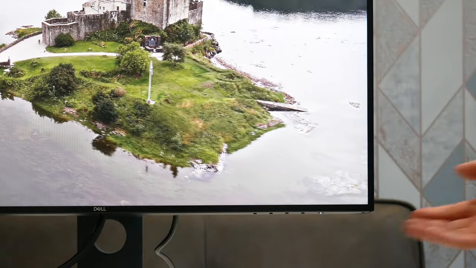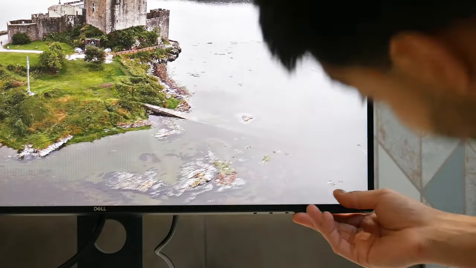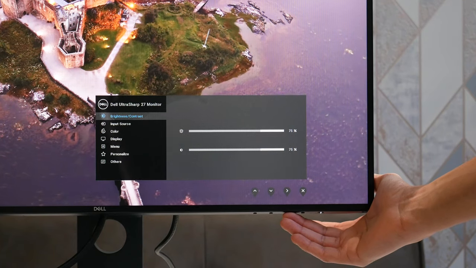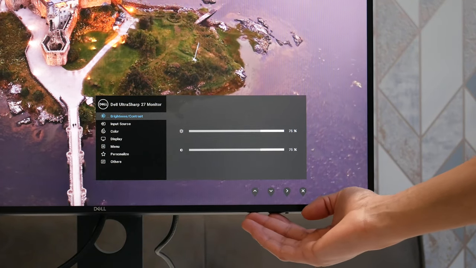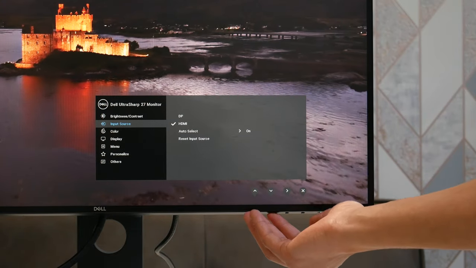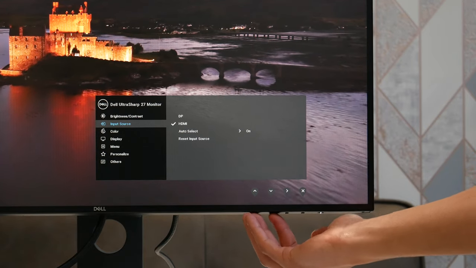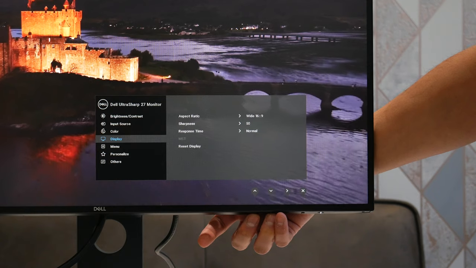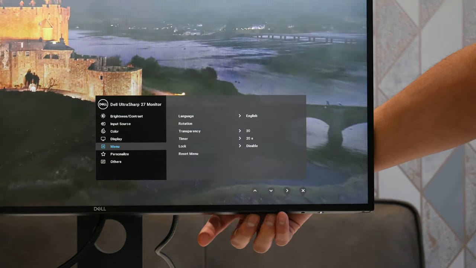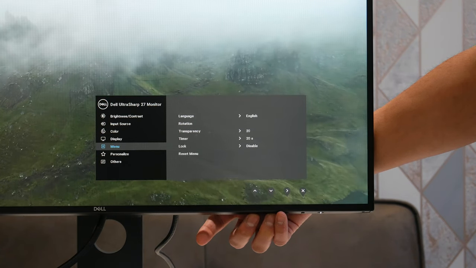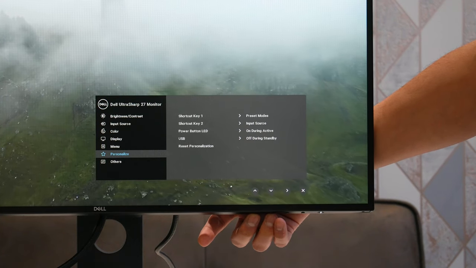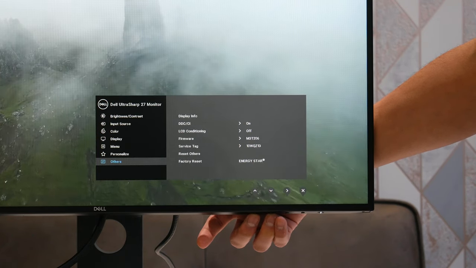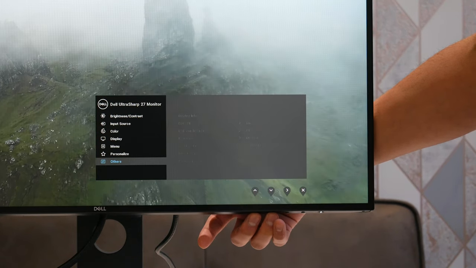So the buttons for the monitor itself are located just here on the right hand side. Here you can press this one and it brings up this little widget, which gives you a bit of shortcuts. If I open up the main menu here, this is what it looks like with the Dell UltraSharp, and it tells you which buttons go where. This is the stock settings out of the box. We've got 75% brightness and contrast there. You can change your input source from DisplayPort, HDMI, auto select, etc. We've got the color and preset modes. As you can see, it's set to standard RGB. Also we've got the response time, normal, etc. You can change all these. The default language is English, but when you first turn it on, you get to choose what language you want. And then you can personalize extra stuff for shortcuts and all that. Under Others, we've got LCD conditioning, and it lets you do the factory reset as well. So that's what you get in your menu settings.